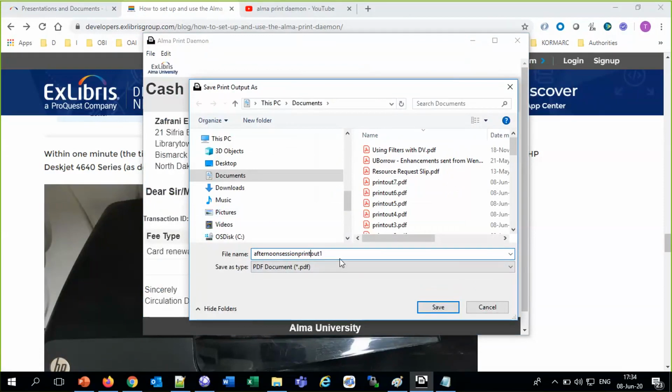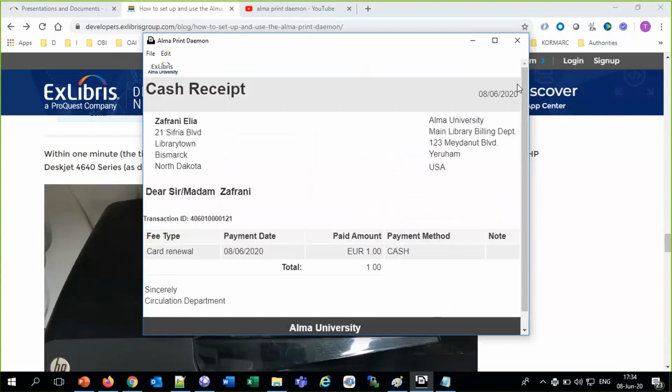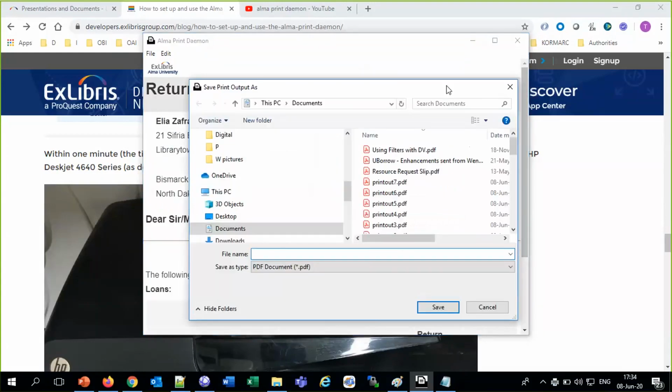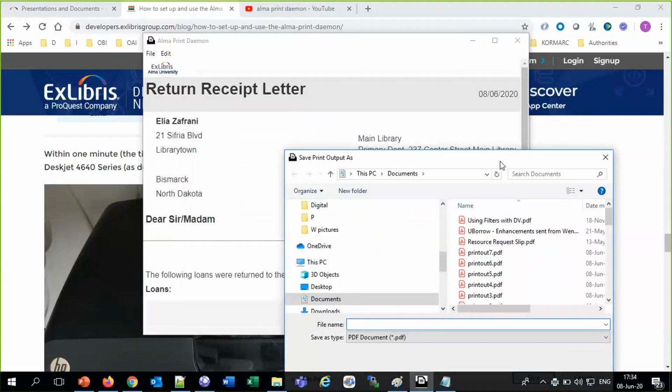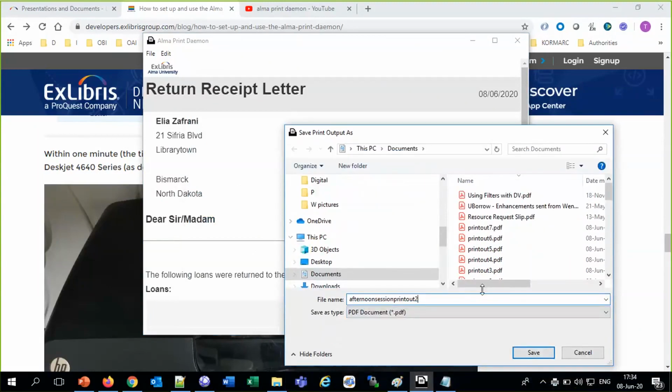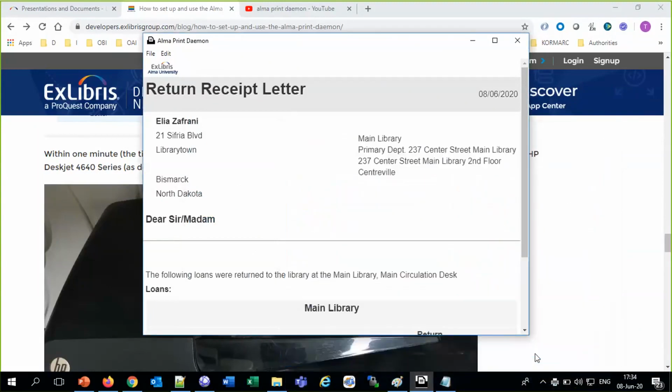Because this morning I also had a bunch of printouts. Did a session this morning. So that one has been printed. And now I get my next printout, the return receipt letter. If you remember, we loaned and returned to Elia. Everyone sees the formatting. Someone asked about the formatting. So this I'm going to call number 2. The formatting is the same as if we had printed to an email or any other way.